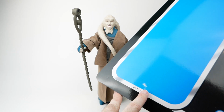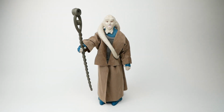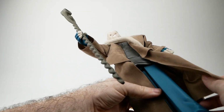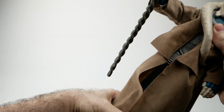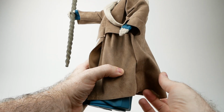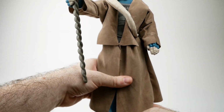I will say also, here is the backer card that I mentioned. This right here is a little area where it's been rubbed raw from the twisty tie that was around his legs, just sort of rubbing up against the cardboard in the package, which is a little bit disappointing, but it's not really visible normally. I noticed right away when I got him out, he seems a little bit heavier and more substantial than a lot of these figures that I've looked at in the past. If you look at him, this is one of those figures that has the sculpted skirt, so he's got these huge legs, and that contributes to that feeling. I think he's definitely got some weight to him. I also noticed that this robe of his feels pretty nice, actually. It feels almost like a suede, but not quite.